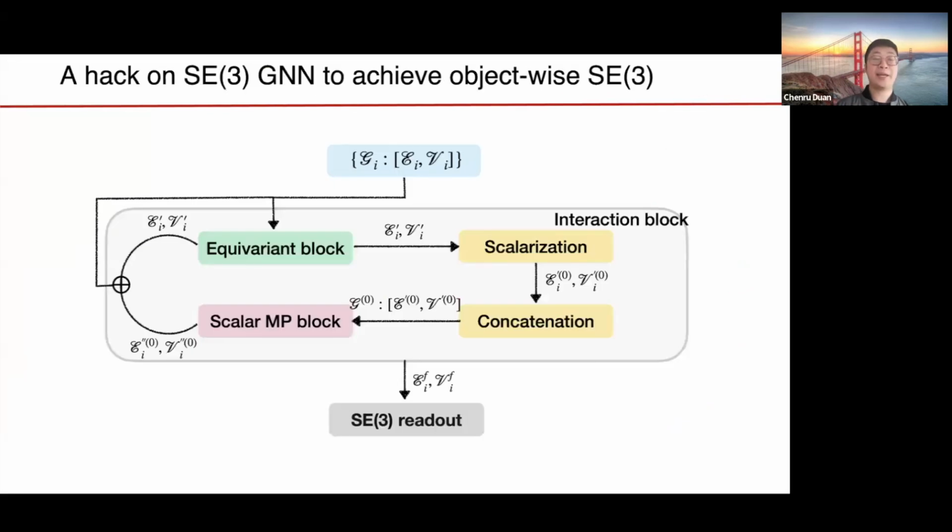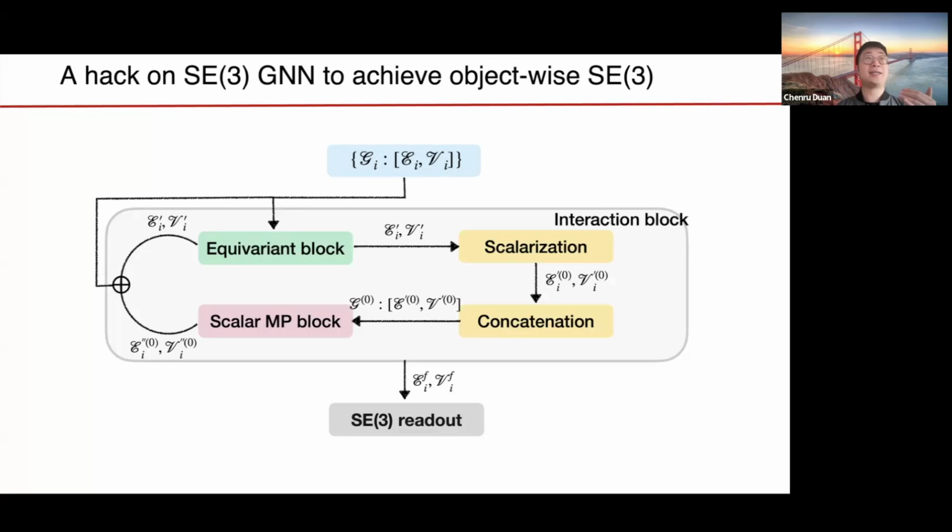Implementation-wise, what we have is the following input, where we have a set of graphs characterized by the edges, the node vectors and the node features. We put it into an equivariant block; you can choose an equivariant model that you like, MACE, Equiformer, whatever. Then we let each of these subgraphs go through this equivariant block one by one, generating those equivariant features. We then scalarize the equivariant features, which potentially have higher order tensors in them, such that we get a final scalar. And we concatenate the scalars and let them go through the scalar-based message passing network.